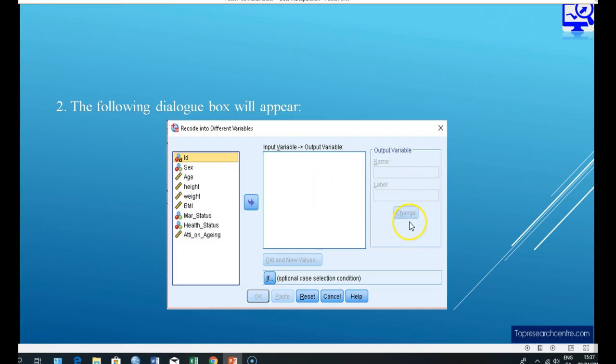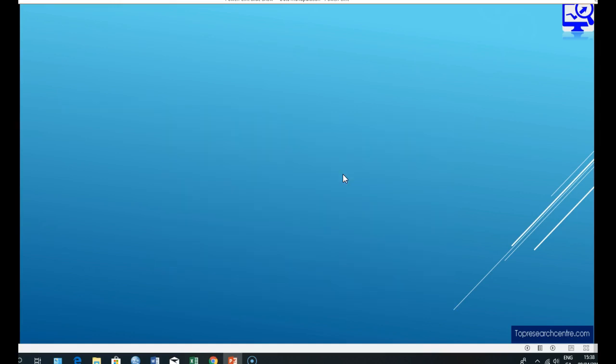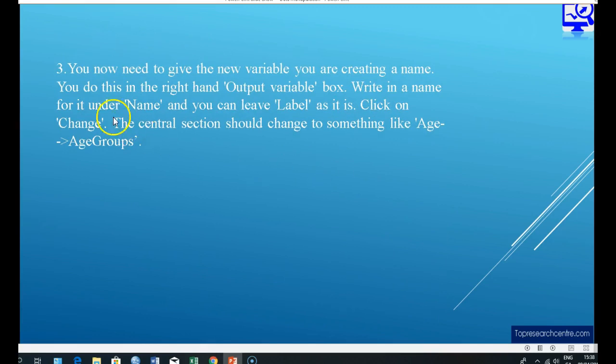When you have that, you click change and you will find that the new variable name and the variable you want to change will appear in the center here. So you need to give your variable name, as I have already said, and then click change. It could be like this, where we have age and then age group, meaning the variable age has been transformed to age groups, which is the new variable.